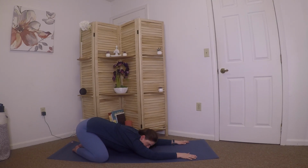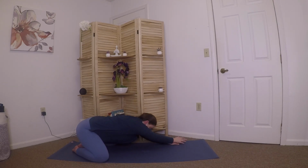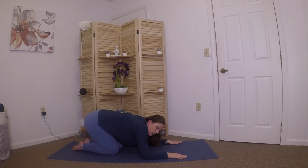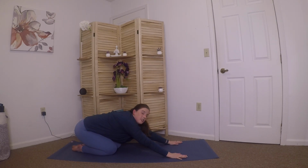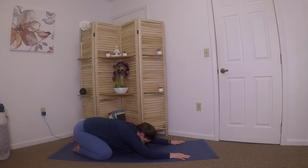And with that affirmation, maybe that means finding a little bit of movement here. Rocking from side to side, or walking the fingers from one direction to the other. Or maybe it's moving forward and back, playing wherever you are, again with what feels good in your body. Focusing on the breath. And if you feel silly, I always suggest closing your eyes. It helps to keep you focused inward and not worrying about what other people are doing or what things look like.